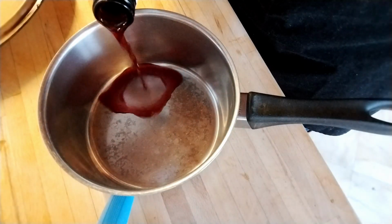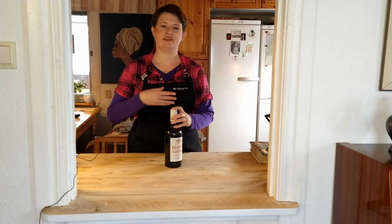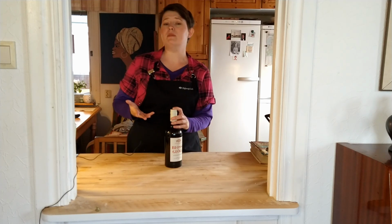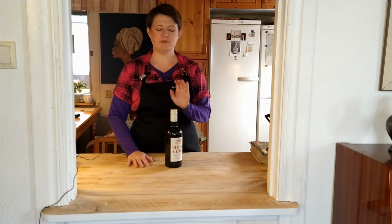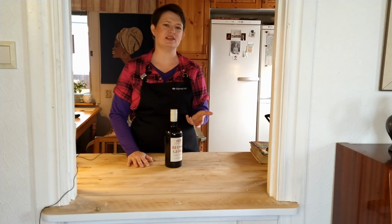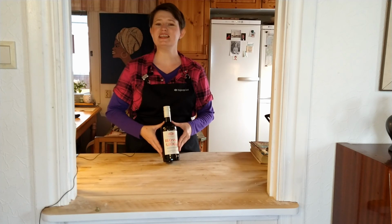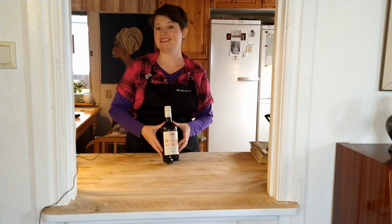Now this is the non-alcoholic variety, but you can spice this up however you like. Common additives include things like red wine, port, brandy, rum, even vodka, or all of the above, depending on how much time you actually want to spend with your loved ones this holiday season. The big thing with glögg is that it's served warm, but once you add in the alcohol, you have to absolutely make sure that it does not boil, because otherwise the alcohol is just going to evaporate off and you're left with non-alcoholic glögg, which is delicious, but you just wasted several hundred kroner worth of booze, so don't do that.